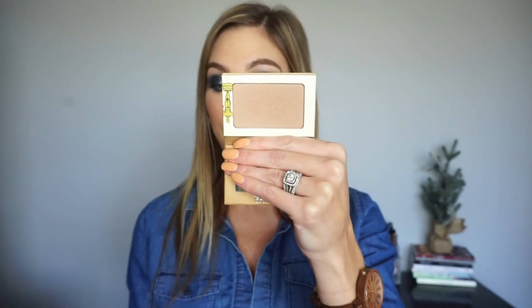You've probably seen me use it as a contour powder in my tutorials or get readies with me. I think I've mentioned it in a favorites video as well, but I really love this one as a contour powder. There's also two other shades. Oscar is the lightest, and they actually had to rename them, so I think this one is now called Oliver. So sometimes the names trip me up a little bit. But these are so nice. Again, 3 different shades, so you can choose what color you want. If you're kind of my coloring, Oscar, again, I think is a really nice contour shade.